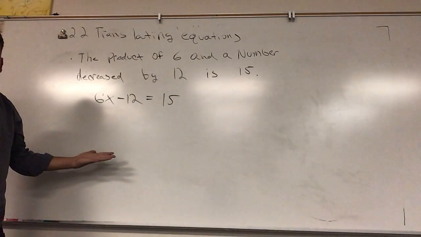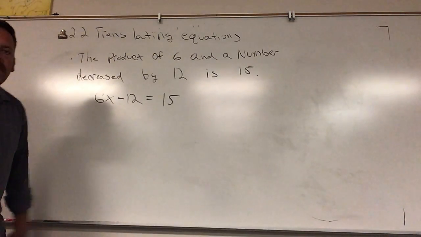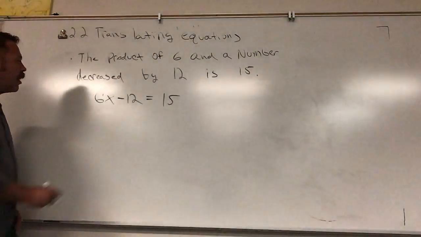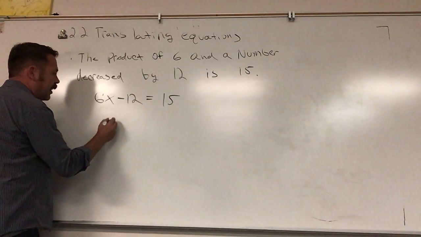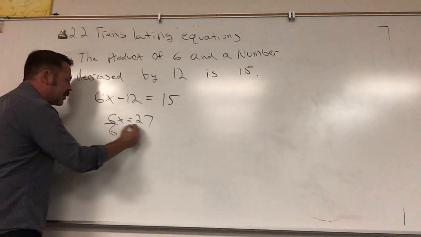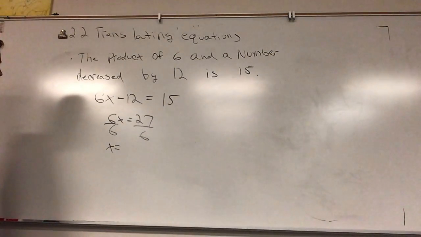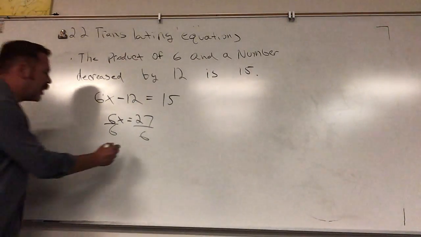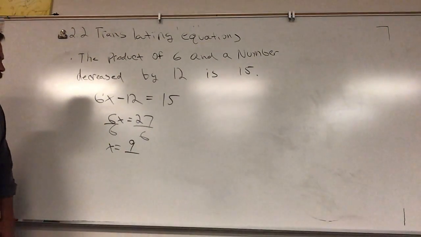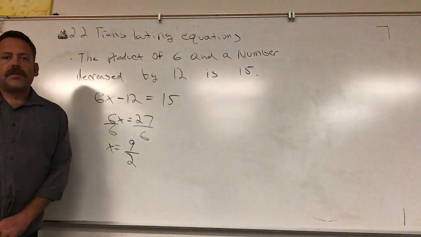Now this equation is easier to solve compared to the ones that we were doing in the last lesson. Again, the hard part's setting it up. Once you get real comfortable, we're going to knock out those word problems all the time. All right, so I'm going to add 12 to both sides, and I get 6x equals 27. I'm going to divide by 6, and then x is equal to 27 over 6. Both of those are divisible by 3. So 27 divided by 3 would be 9, and 6 divided by 3 would be 2. And we get that improper fraction. We love those improper fractions. Leave them just like that.